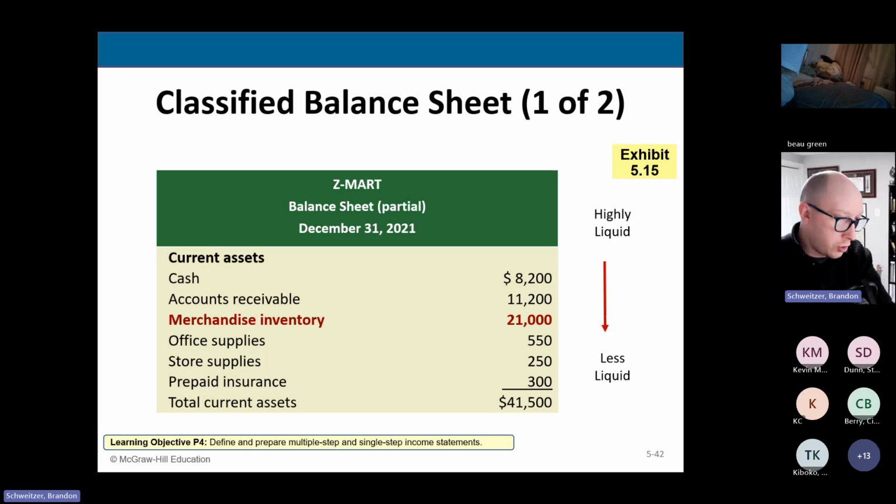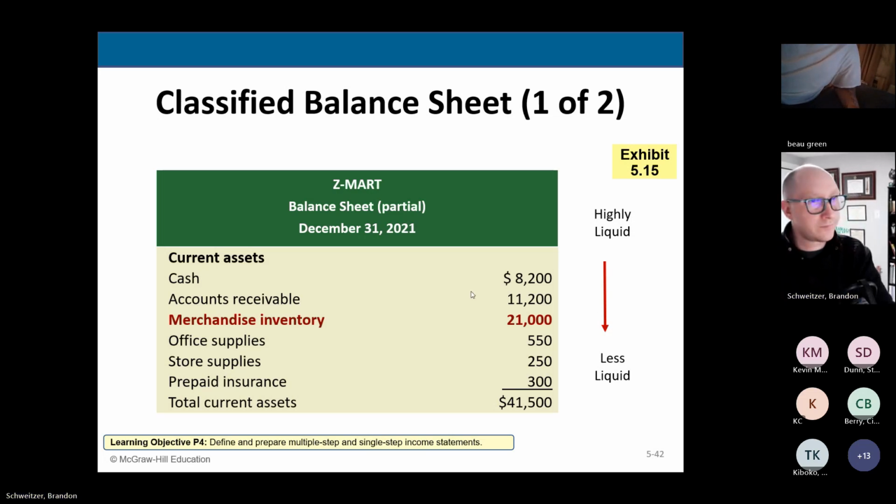Then I have long-term liabilities. These will be things greater than 1 year. That would be like notes payable, mortgage payable, car loan payable. Right? So on the asset side, we have our current assets. We also have non-current assets. Non-current assets, that's property, plant, and equipment. We expect to use them for more than 1 year. On the liability side, we got current liabilities and long-term liabilities. By classifying them, we're classifying them as either being current or non-current, or current or long-term. Right? That's a way to think about it. When you hear classified, we're classifying the accounts based off of their current or non-current status. So that's the balance sheet.